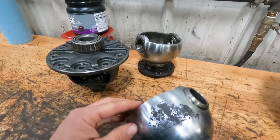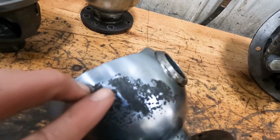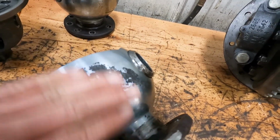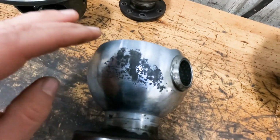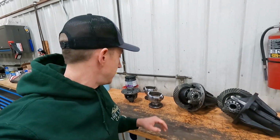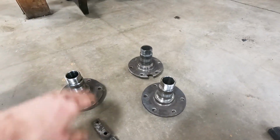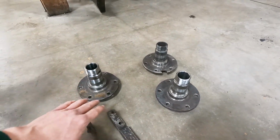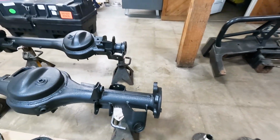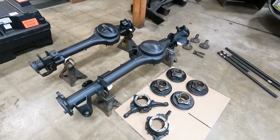Got the swivel balls off and cleaned up, and both sides are pretty pitted. We were kind of expecting that, but wanted to get them off and make sure before we ordered new ones. So we have a set coming from across the pond, and those should be here next week. While we were at it, we went ahead and just ordered 4 new stub axles so we can have some nice new shiny bits to go on the end of these guys. So this is where all this will sit until next week.